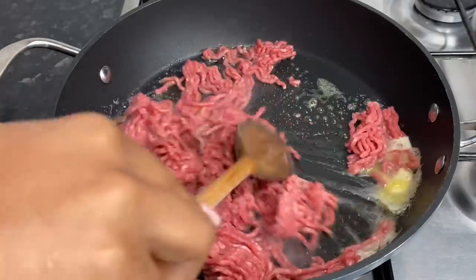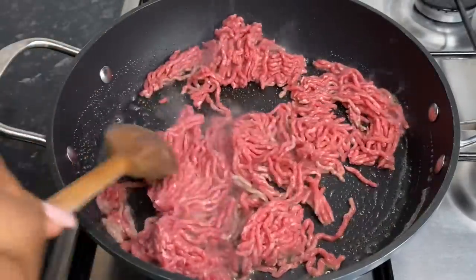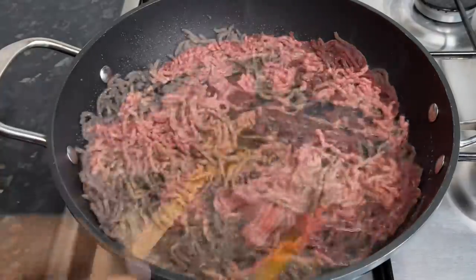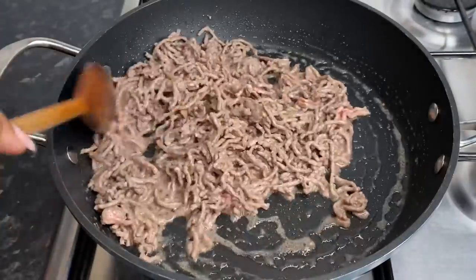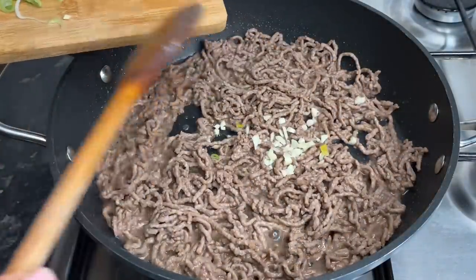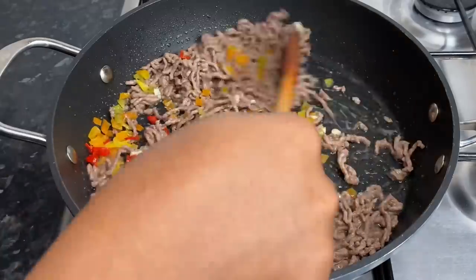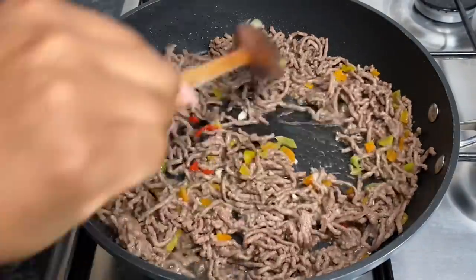I'm using some lean beef, but you can use some ground turkey, you can use pork, you can use whatever you prefer, but I really like it with the beef, so this is why I am gonna use that. I'm gonna brown it, as you can see here. It took about 2-3 minutes to brown, and I'm gonna start by adding in my garlic and the rest of my fresh seasonings, okay? Now make sure to check the description box for all of the ingredient lists, that way you don't miss out on any of the seasonings that I'm using.